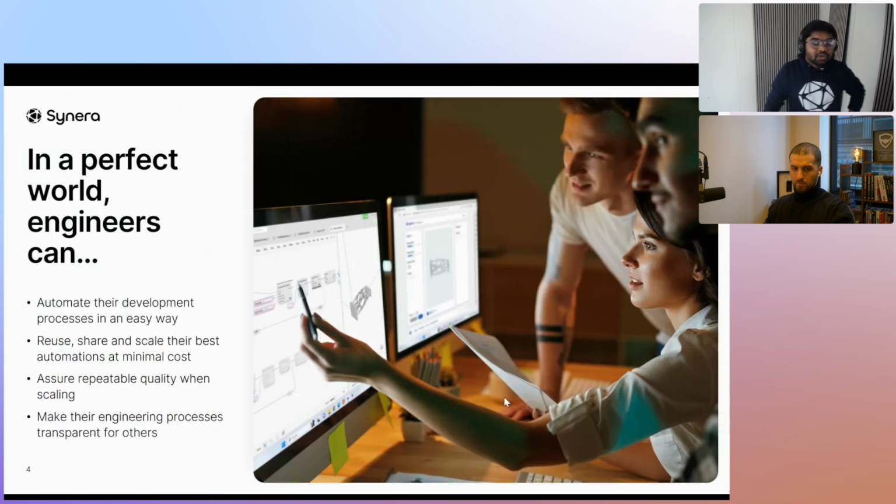So we thought we should develop a programming language for engineers, which should be easy to use, but also much more powerful to automate this development process. So later today, we will jump into this FEM simulation, how we can build it in minutes with this low-code approach, and how one can easily drag and drop certain operations to develop a workflow. That is the major idea to automate and accelerate the development process. So that's a quick intro to what we are doing here at Synera.